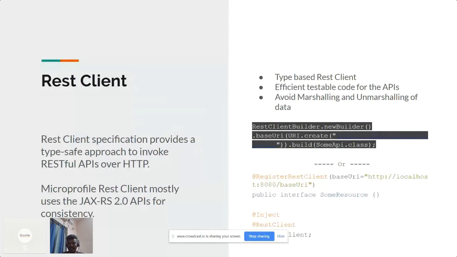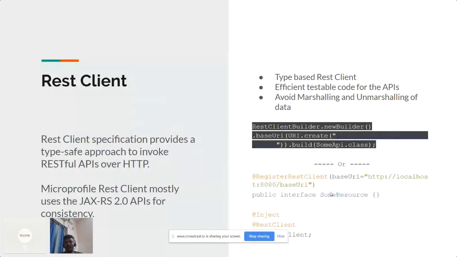So these are the two patterns where you can configure the REST client in your applications. One is the REST client builder, through which you can create a new builder, and you can pass a base URI, which is our application host and port, and then the beauty lies here. Some API.class, meaning this is the actual API definition interface. This will return the actual type, and we can simply call the method and test it. So that's where the beauty lies.